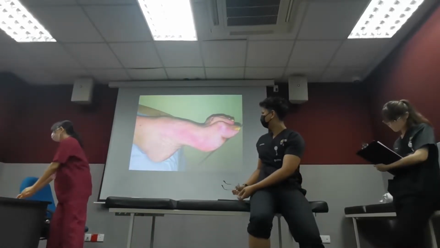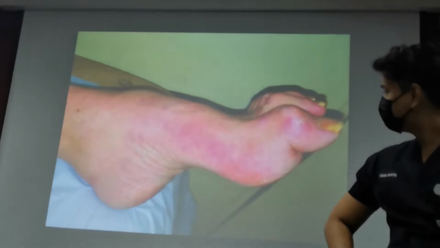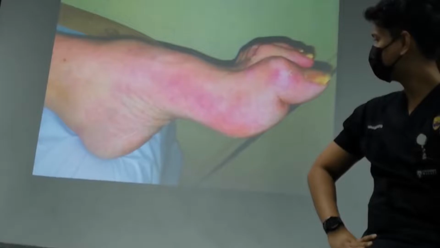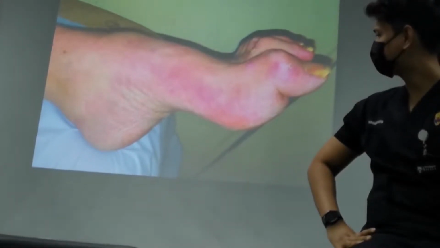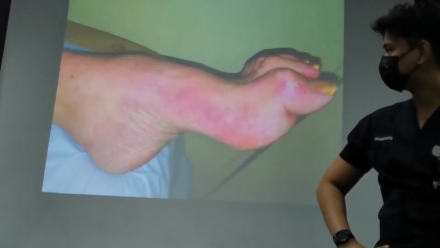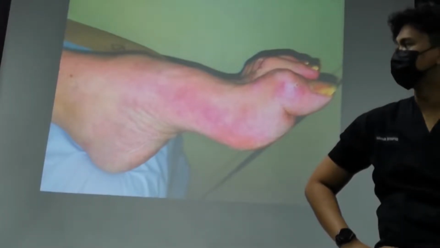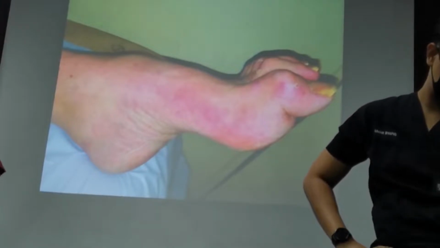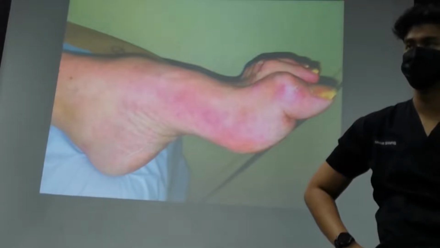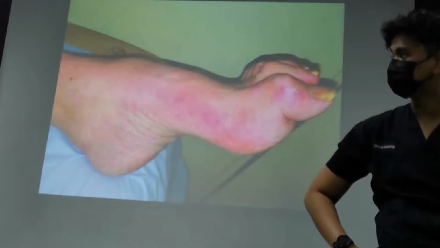Okay, another example of claw toe. What else can you see from this picture? Arch. What's with the arch? Okay, very good. But you can only tell arch when the patient is weight bearing. Do not, when the patient is lying on the couch, say this patient has high arch. Okay, it's not accurate. Patient has to be standing. Right? This looks like it, but you never know. When the patient stands up, it turns out to be flat feet. Then you will have dug your own grave.